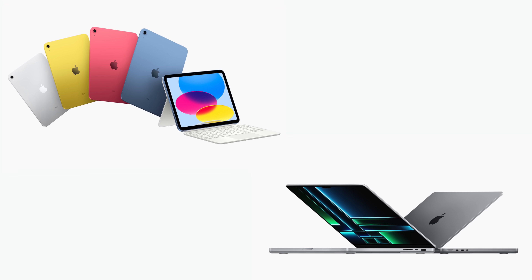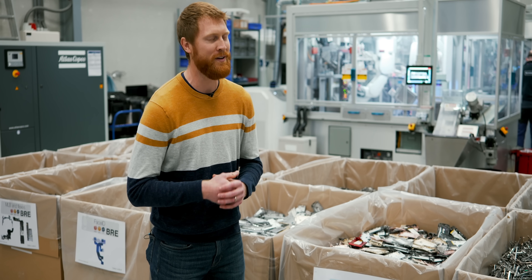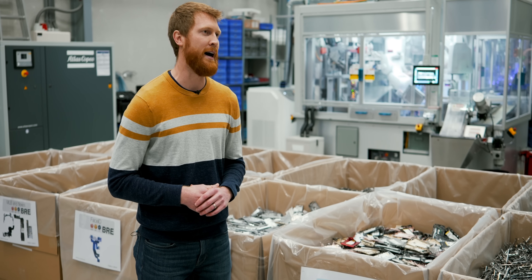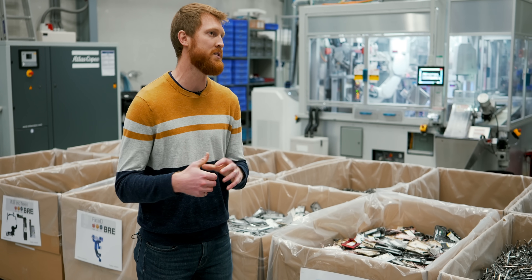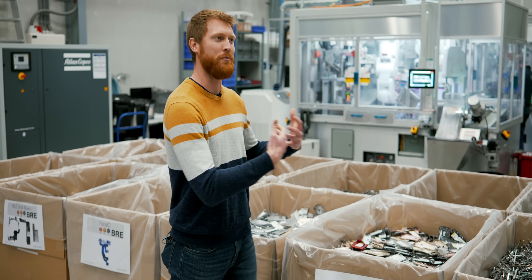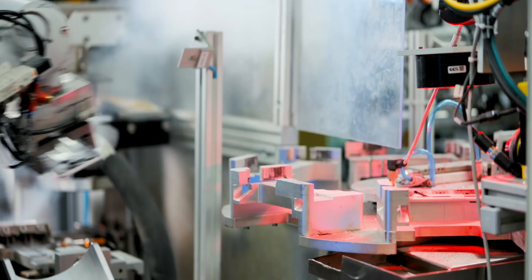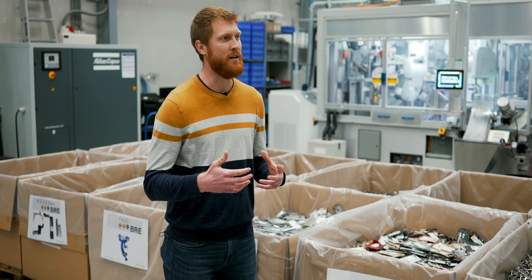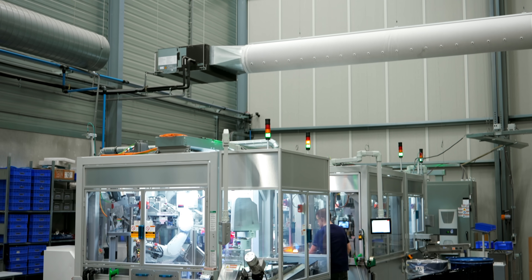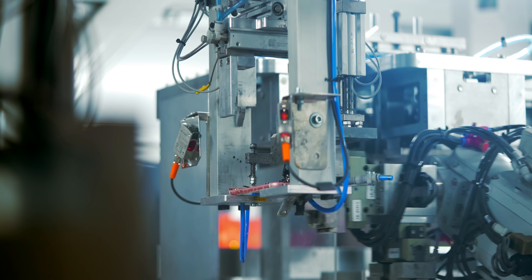We already have really robust programs for recycling any of our devices, working with the best recyclers around the world — whether it's an iPhone, MacBook, or iPad — to make sure it goes to the best-in-class recycler globally. We're also investing in new technologies and R&D to bring new recycling approaches to any type of electronic. We have a lot of research in the machine learning and robotics space with academic institutions, looking at machine learning classifiers to identify any type of device so you know how to recycle it. Similar to our approach with Daisy, we're making as much of it as possible open source so others can copy it too.